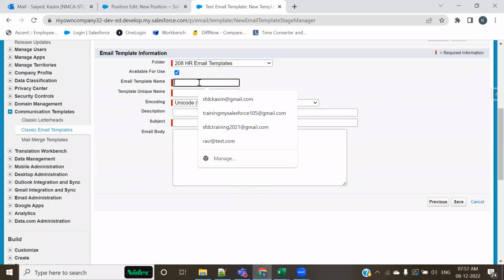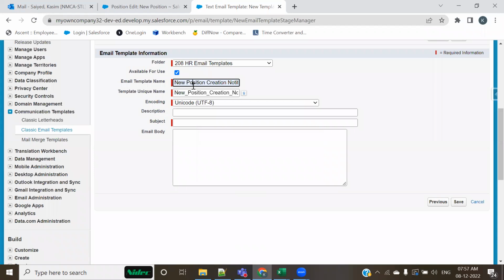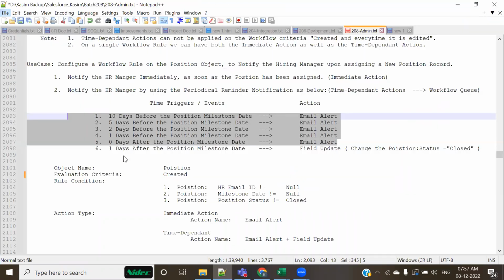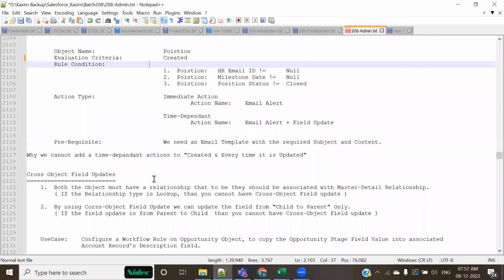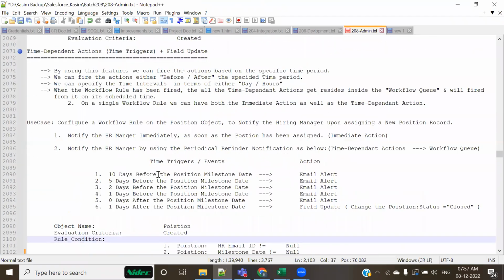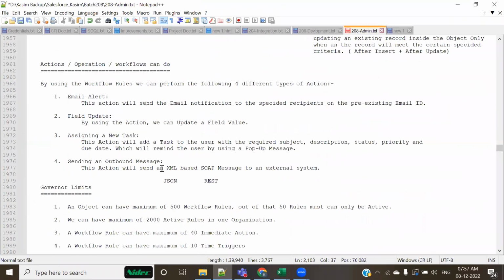So I'll make it available for use. It would be like new position creation notification template, right? This is the name I'm going with. Now in the subject and everything, I think I do have that. I must have that template. Let me try to see.